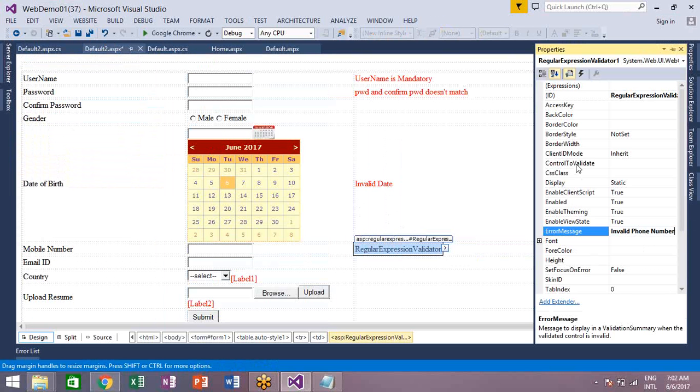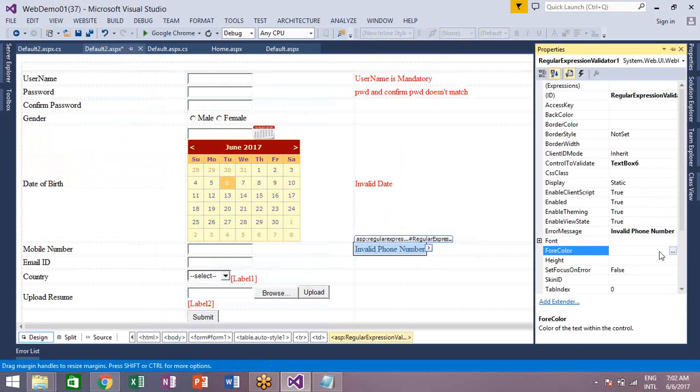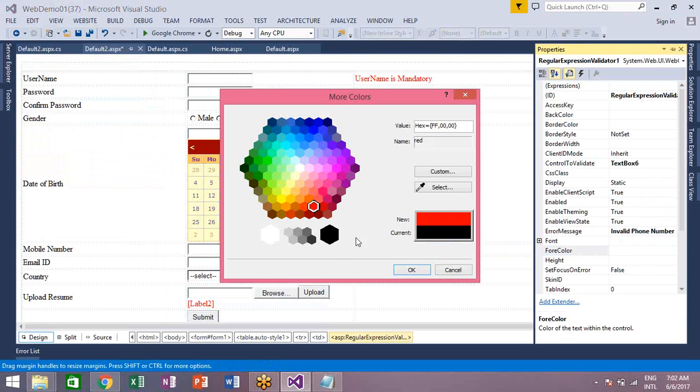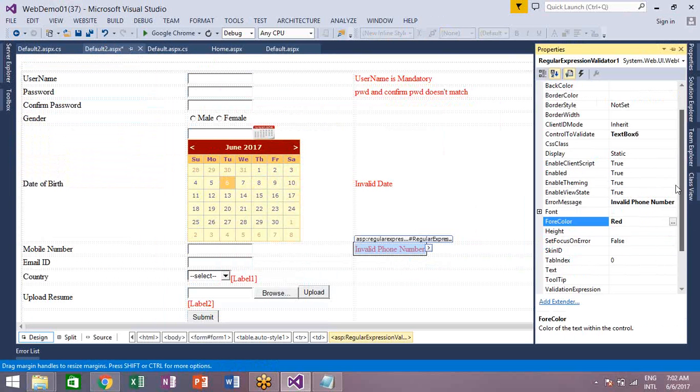And here, text box 6. For color, red. You have a validation expression.